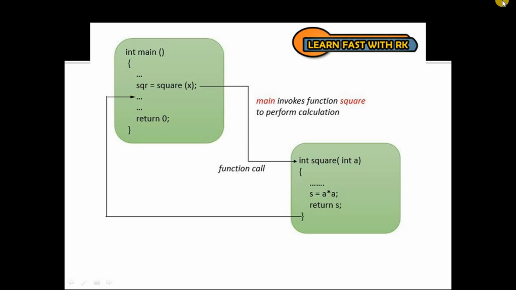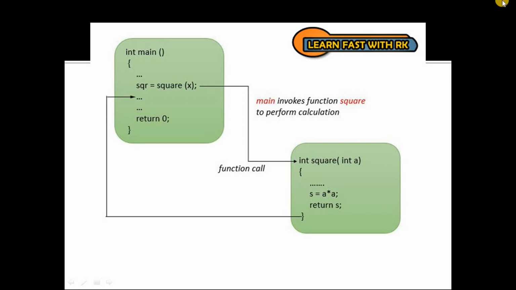The predefined functions are available in header files and do not need any separate user coding, whereas user-defined code should be written by the programmer itself. When there is a need for writing code redundantly multiple times and in multiple places in one single large program, we can use functions to minimize the code and enhance reuse. The detailed explanation is available in my previous lecture video displayed in the suggestion box.